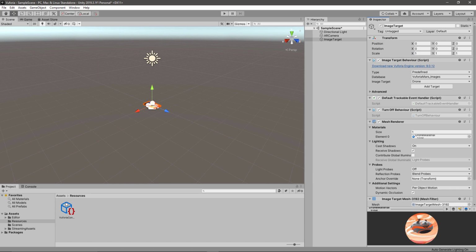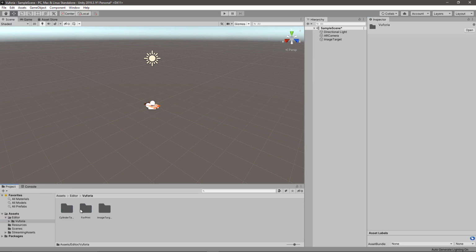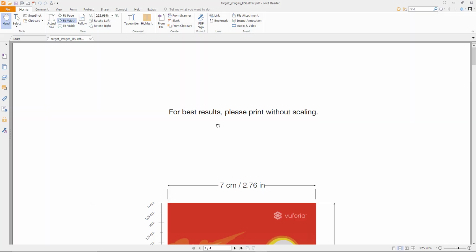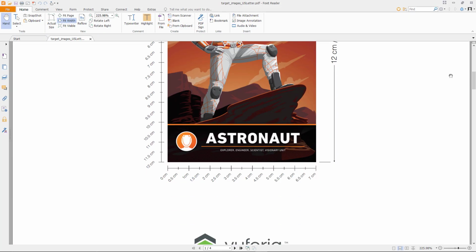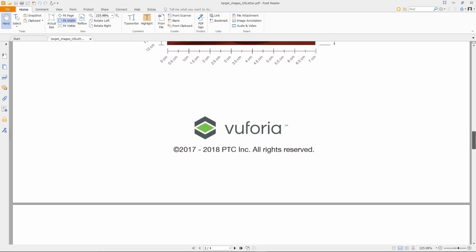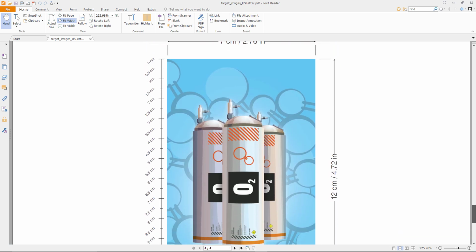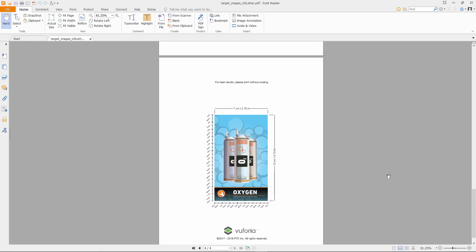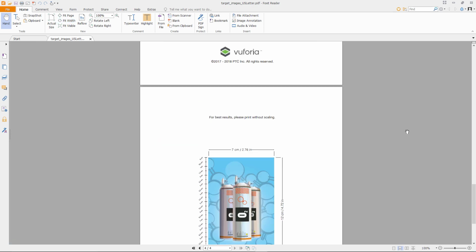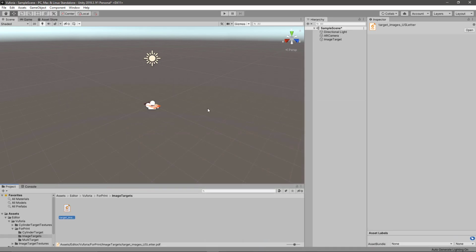Now to find the images, and this is how I'll be tracking this on the device to avoid needing to print things out, we can go down to the Editor, go to Vuforia, ForPrint, and we've got the image targets that we're working with, and they provide a PDF, which is just a PDF of images. Like I said, we had the astronaut, the drone that I've chosen to track, the Fisher, and like I mentioned, the oxygen tank as well. So if we zoom out a bit more there, these are the things by default you can choose to track. So that's what we'll be using a little bit later for when we've built the project. So this is what I mean by picking one of those images.